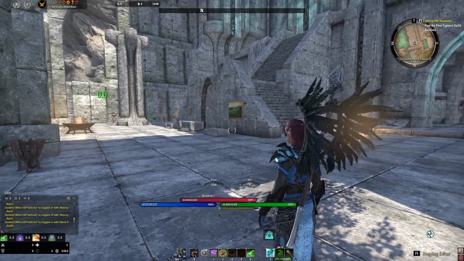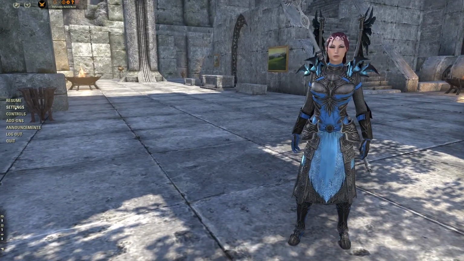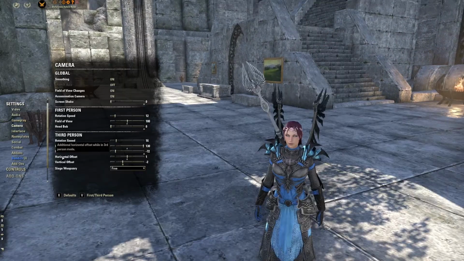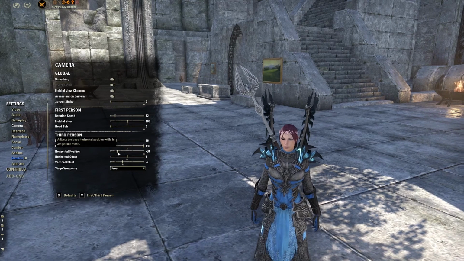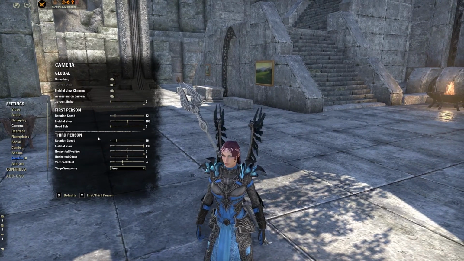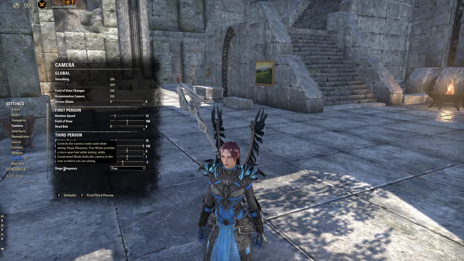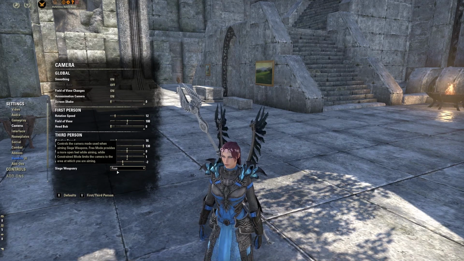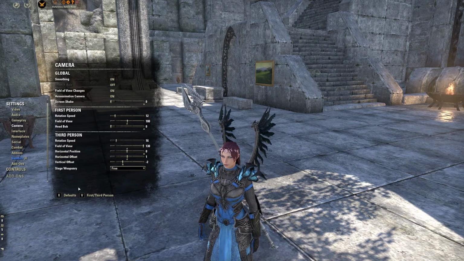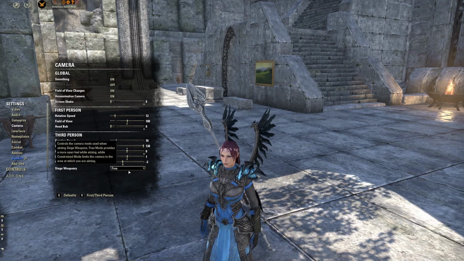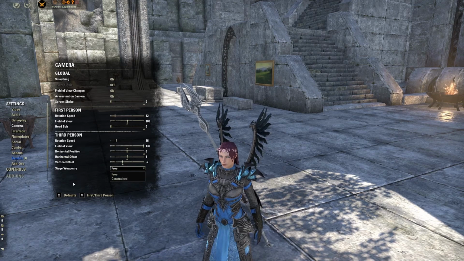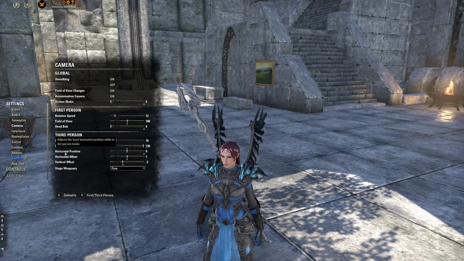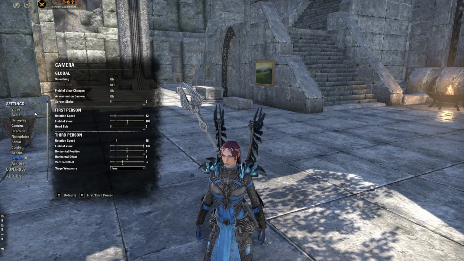You can change all of these in the camera to make it the way that you like most. Siege weaponry is a PvP thing. When you use siege weaponry, you can either set free mode, which means you can target away from the siege weaponry so you're not tied into it, or you can constrain it, which forces you to target off of the weaponry itself. So that's camera. I'm going to go into interface next.